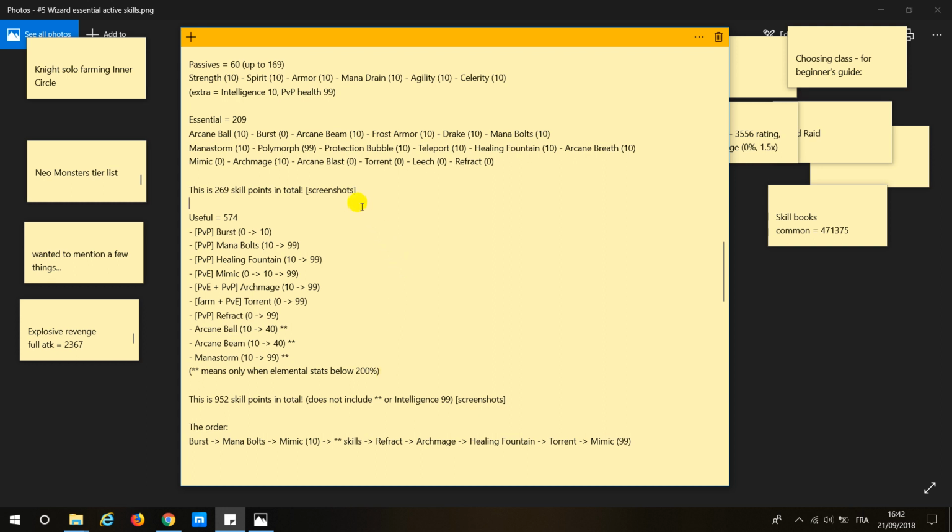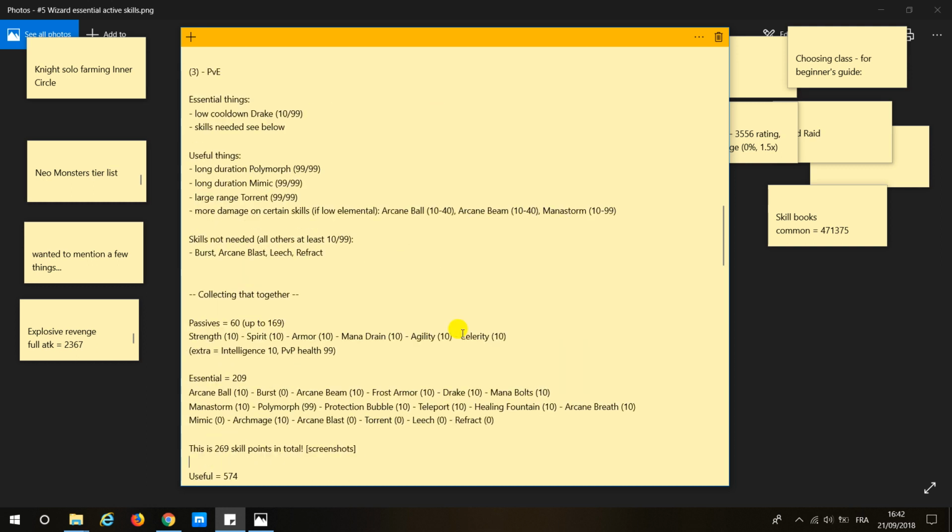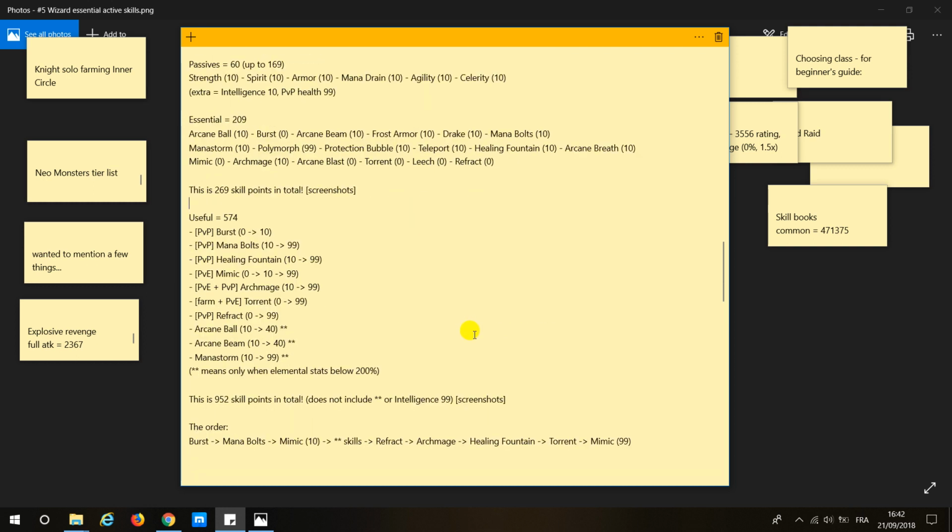So the things which are now, using the list from above, I mentioned the useful things in each of these sections. Sorry, I'm just trying to scroll to the right point there. So the useful things, there are 574 extra skill points which you may want to put into things. I'm not going to talk through each one of these in turn because I'm about to talk through them in a different way. But you can see here, this is listing where they're good in PvE. This is where it's going to help in both PvE and PvP. Listing where it will help.